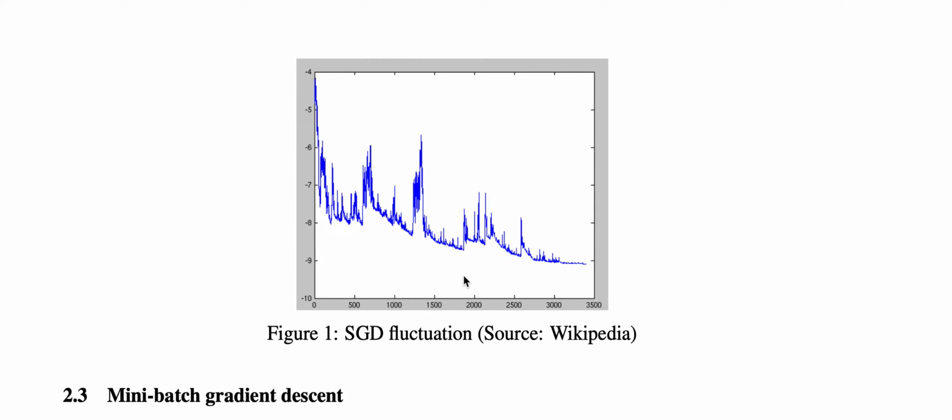So you see that stochastic gradient descent fluctuates a lot. Here we have the iterations, and here you have the cost function. So you see as the iterations improve, the cost function, the measure of how well the network fits the data, overall it's getting better, but sometimes we have these fluctuations which takes us up. So we would like to avoid these fluctuations and perturbations. We want something that steadily decreases.